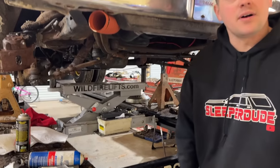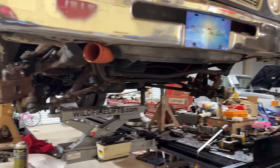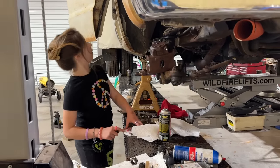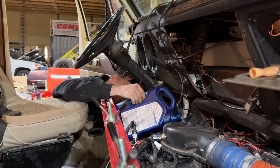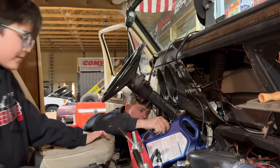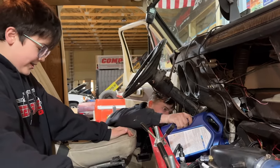I'm going to start it while it's hanging from the chains. I don't know if that's a good idea. I've never done it before. Let's see how it works. All right, here goes nothing. Man, I hope this works. I do not want to deal with this problem anymore.